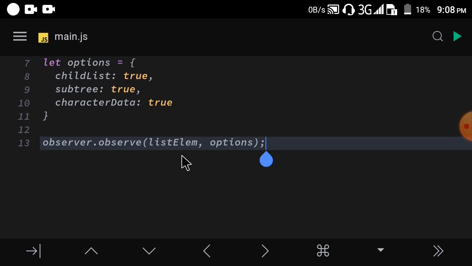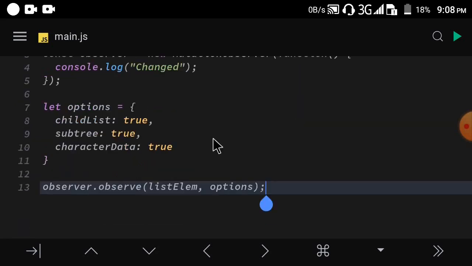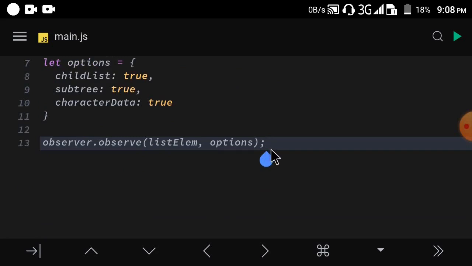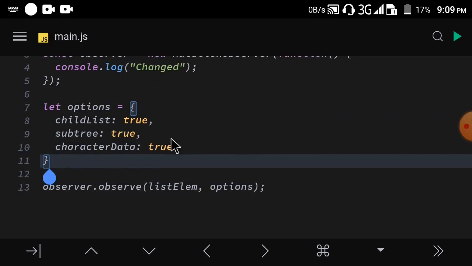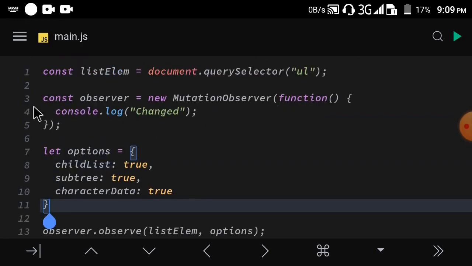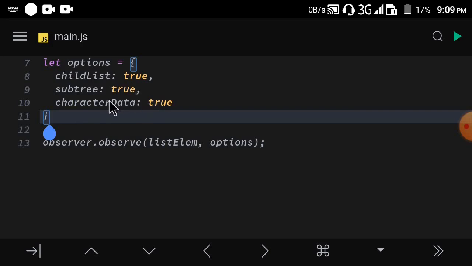of the li inside of this ul, because the ul itself does not contain a direct text node as one of its child nodes. Because it has two child nodes, and the two child nodes are lis, it is the lis that now contain text nodes as their own child nodes. So any changes made to those child nodes is going to make the observer fire this callback function that we have here, like that. And remember that assuming this subtree was not set to true, then that callback function wouldn't have been fired. So it's very simple to understand.